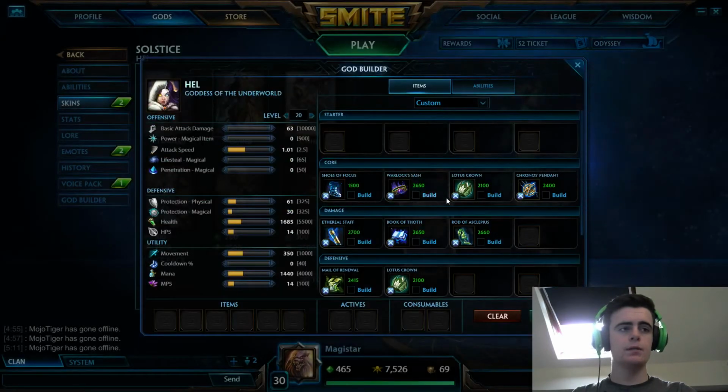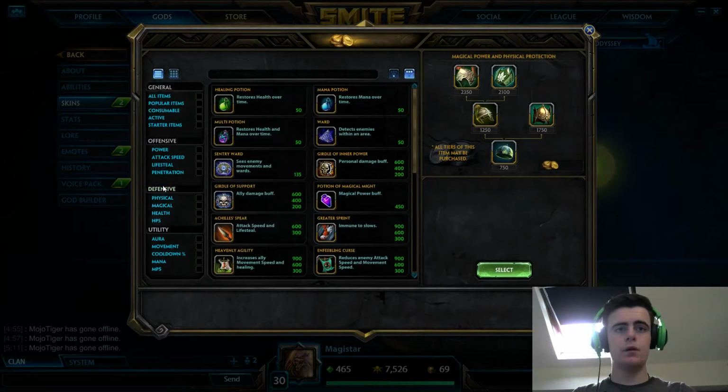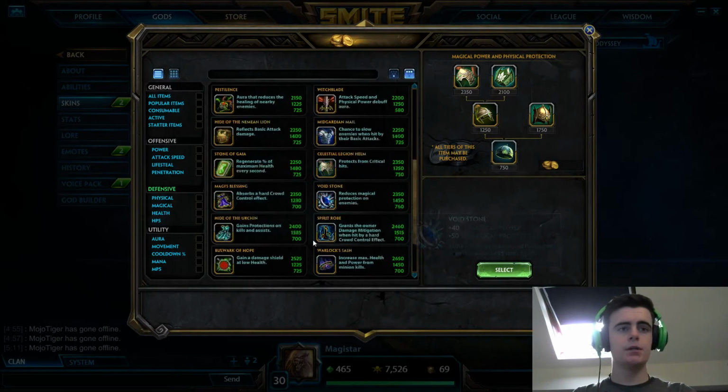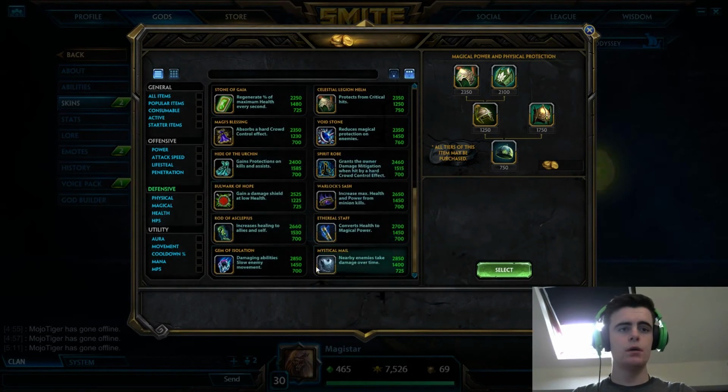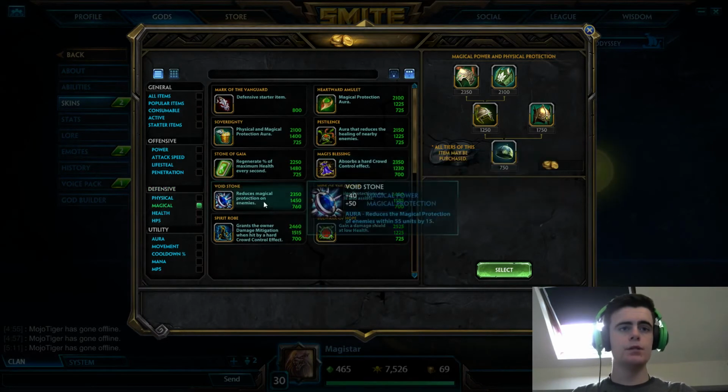Could have that. Some of you. Defensive. Let's click on defensive. Magical protection. Where is it? Where are you? Actually, no. Where is it? Where's Voidstone? There we go.